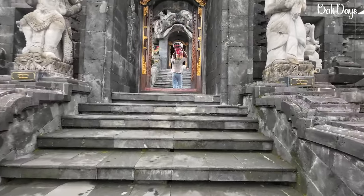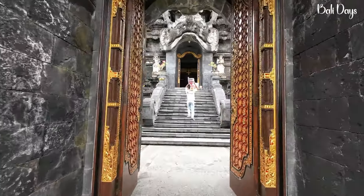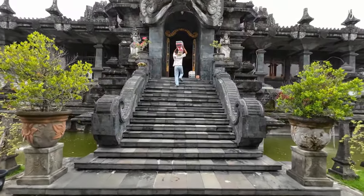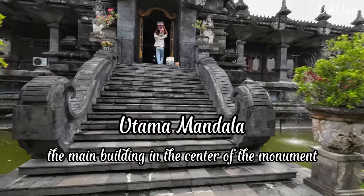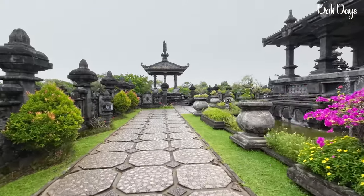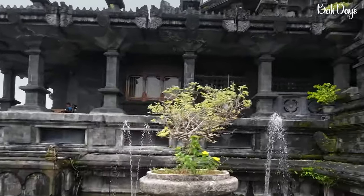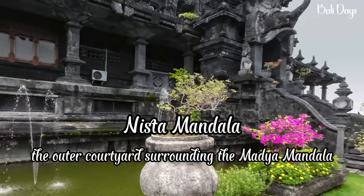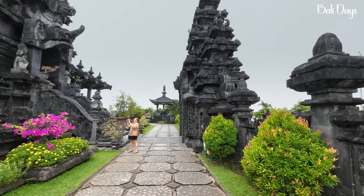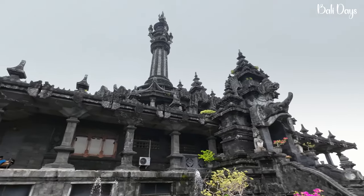Bajra Sandhi Monument is a rectangular shape and follows the architectural principles of the Tri Mandala, tri meaning three and mandala meaning area. First one is Uttama Mandala, the main building in the centre of the monument. Secondly, Madhya Mandala is the inner courtyard surrounding the Uttama Mandala. And thirdly, the Nista Mandala, the outer courtyard surrounding the Madhya Mandala. The monument's design resembles a Balinese Hindu priest's praying bell, or bajra.